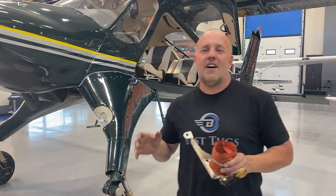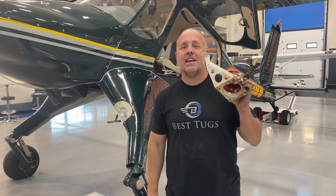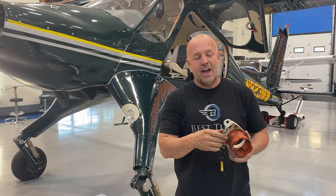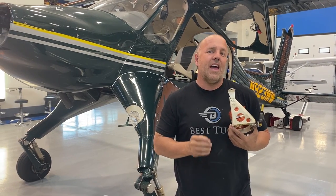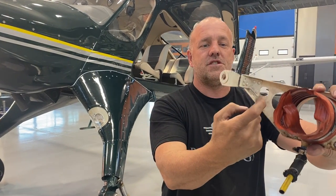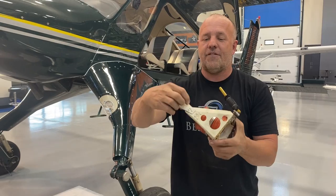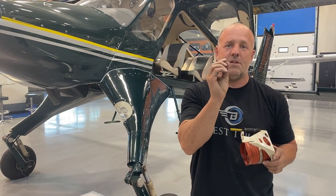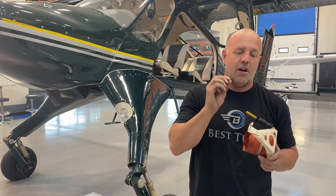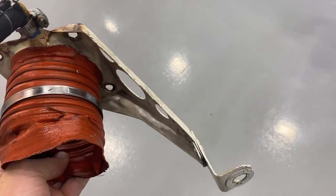Quick update on the part that broke and caused the engine to quit during a mixture change on this Wilga. I went back to my older Wilga that was Draco — it was the last Wilga ever made — and grabbed the bracket to compare it to the one that broke in flight. The difference is somewhere along the line they added a doubler plate. You can see on the back there's a much thicker plate of aluminum, and if you look at the front side, there are a few extra rivets. The aircraft that broke only had three holes drilled in extreme close proximity to each other with not much material around them on a really thin aluminum. So somewhere along the lines it got fixed, or this one got missed.